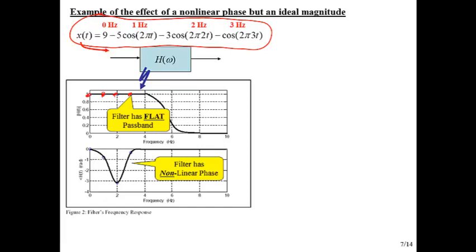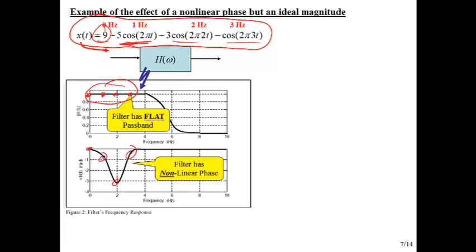And then I'm going to imagine a system whose phase response looks like this. Very non-linear. That's definitely not a straight line in the passband. And see what effect this filter would have on that input signal. Okay, so we know how to modify this. We're going to take each element of our input signal. Its amplitude will stay the same because it's going through the passband, but its phase will be adjusted by whatever these values are. So 9 doesn't get adjusted because it's DC, its phase is 0.